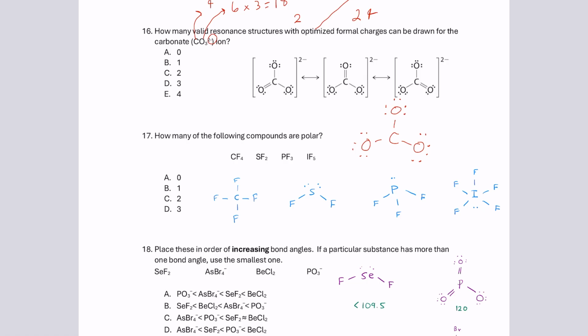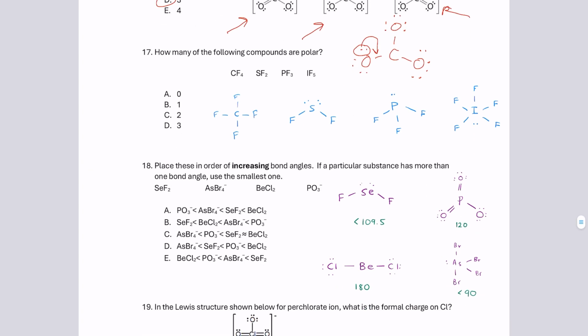But there's a problem. Our central carbon atom does not have a satisfied octet. So what we can do is take a lone pair from an oxygen atom and form a double bond. We can actually do this in any one location for each oxygen atom, which means we can draw a total of 3 resonance structures for the carbonate ion. That means the correct answer here is D.